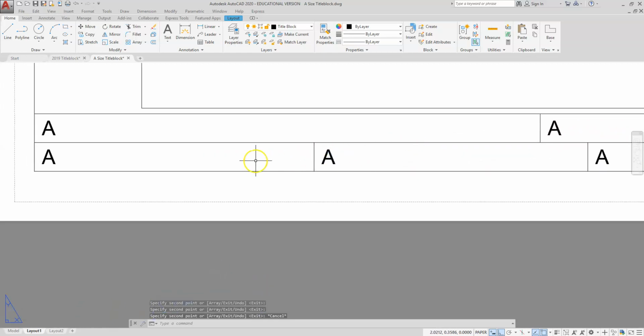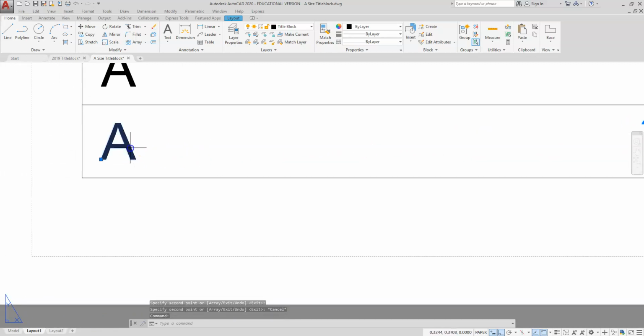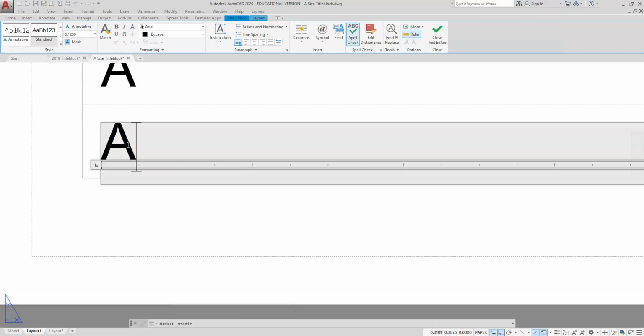So after you do that, what you're going to do is double click on the text font, and then you're just going to change the text font. So I'm going to just double click there. Come on. There we go. Highlight the text, and then with the caps button pressed, you're going to type in the rest of the information.